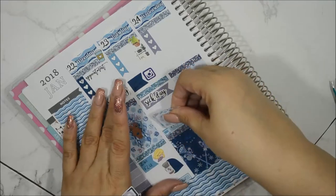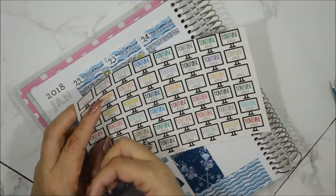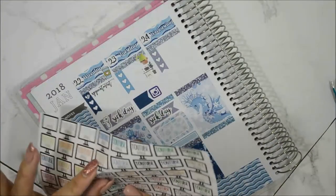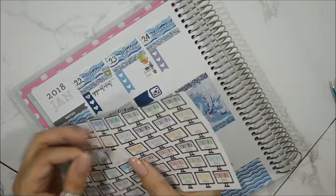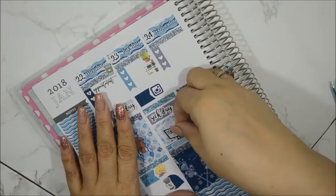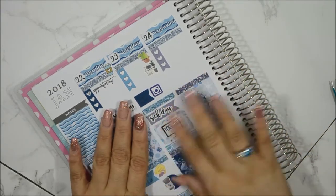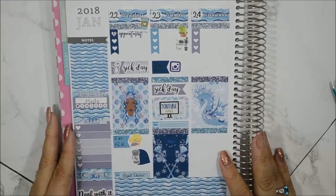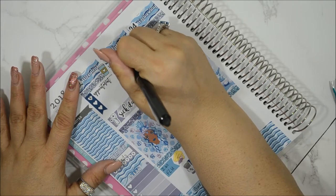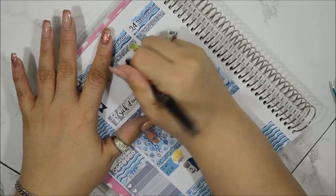Yeah, okay. All right. So I am going to put this instead of this. I'm just going to chuck it because I ripped it. And I'm going to put this one here. And this is from My Planner Envy. And I'm going to put it right in the middle where it was sticky. Okay, that's definitely better. So go and write everything in. My penmanship sucks. Oh my god.